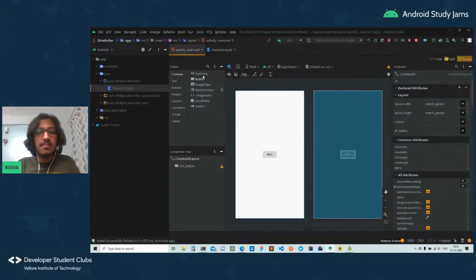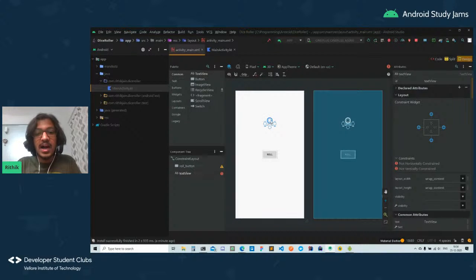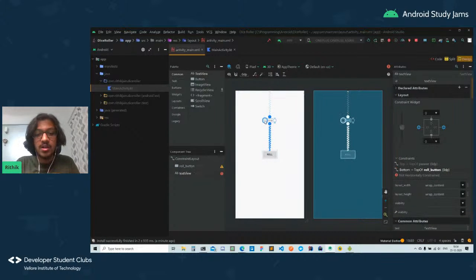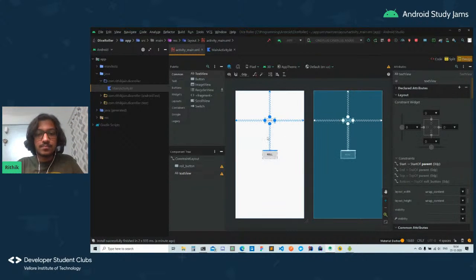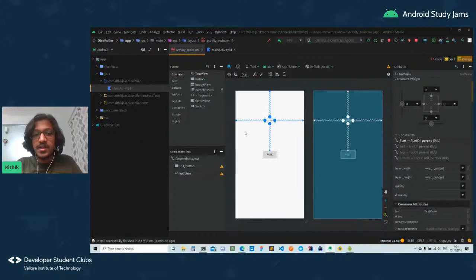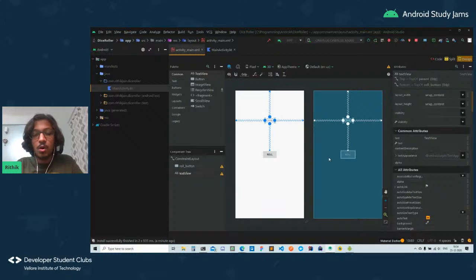So we can just quickly import a text view in our layout editor. It's under palette, and drag and drop the text view onto your layout editor. Then add a constraint to the top of the parent and to the top of the button so that it's between the top of the parent and the button. So it'll be centered between those two things. Now, as you can see, this text view is pretty small right now, and we wouldn't want something like text view being shown to the user. I mean, the exact word text view showing to the user.